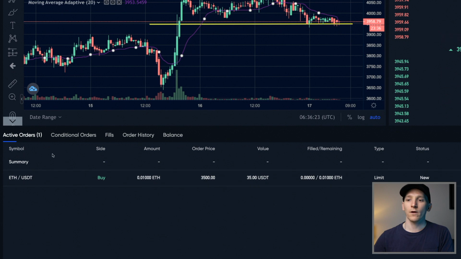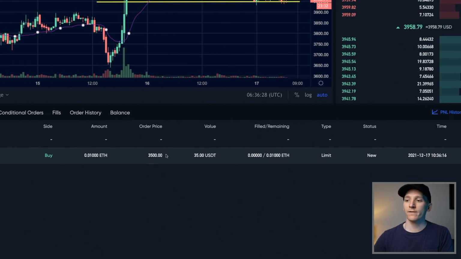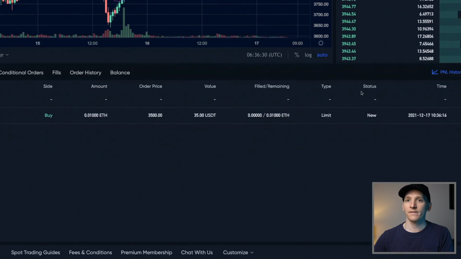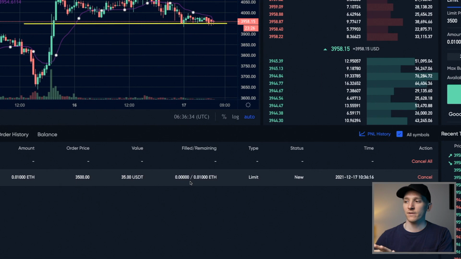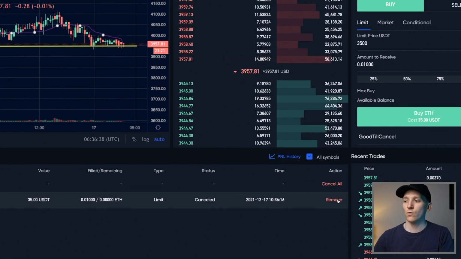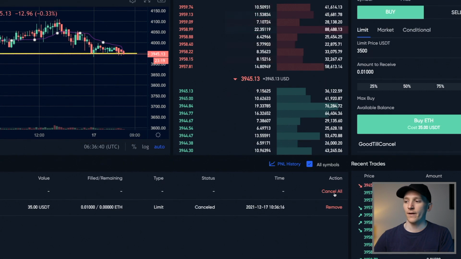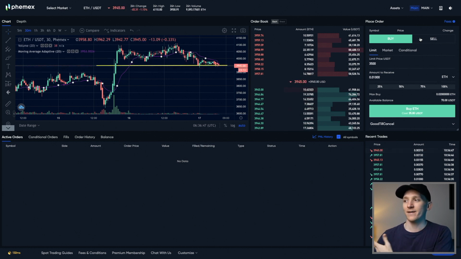That will go through, and then what you can see is my limit order is now down here working for me. So it's active, and you can see that I'm a buyer of ETH, and my order price is 3,500. That is somewhere way down on the order book below all of this, but that's working for us in the system. And if the price gets there, then it will go through. You can cancel this or all of them. So I've just canceled that right there, and then you can see remove. So that would be our limit order. So that is how you would enter market and limit orders, buy, and exactly the same for sell on the other side.